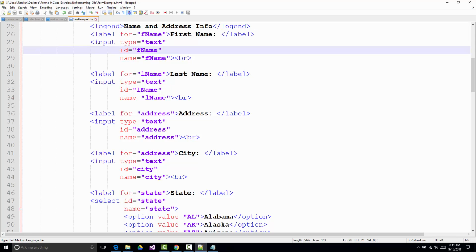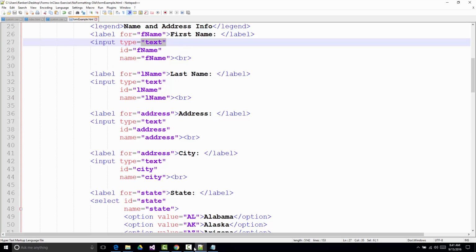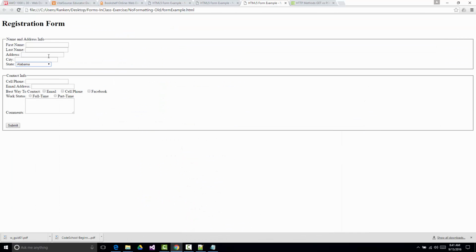So the next thing that's in there, it says input type equals text. What that means, and you'll notice that not all of them, but the next 4 in here, first name, last name, address, and city, all have type equals text. That means give me a text box. That's what that is. And a text box is something that you can type in. It either provides you with a way to input something or to type something in, or it provides output for you. So it shows you the results of what you typed in.